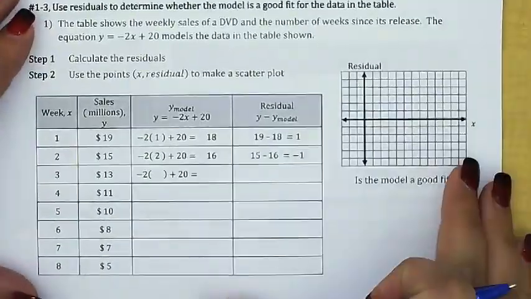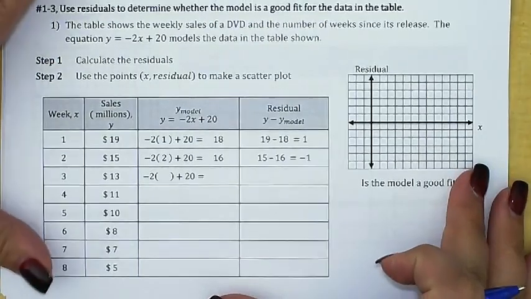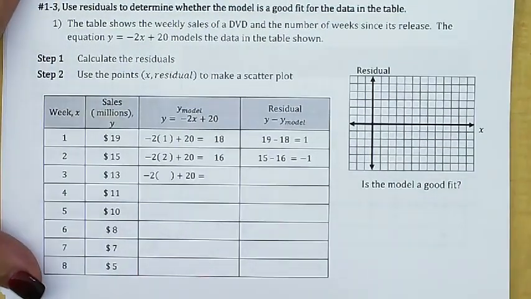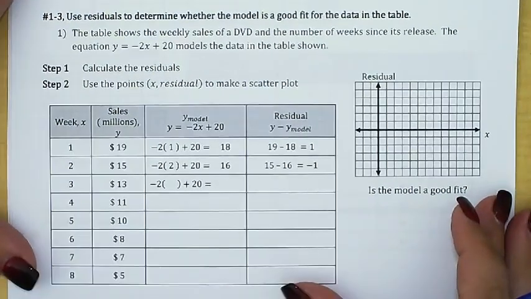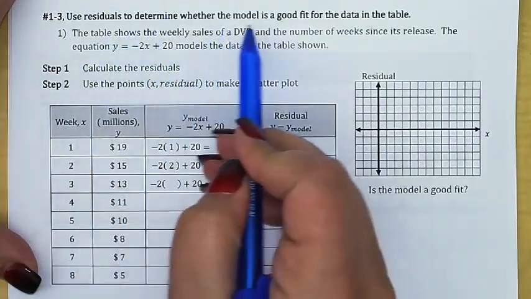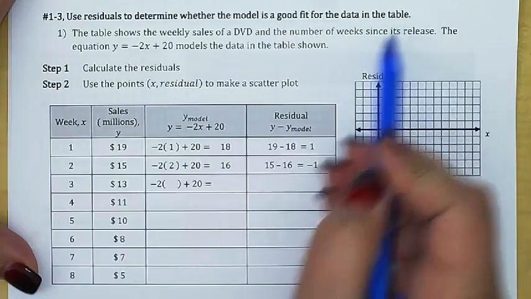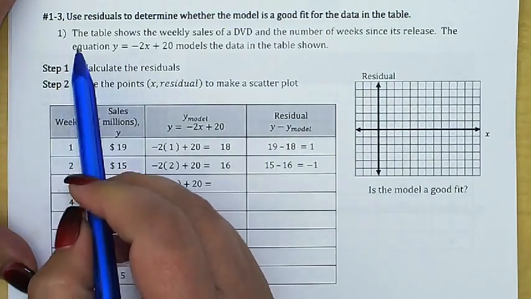Okay, so let's go ahead and practice it. We're not going to do a whole lot of these. These take a little time. So I have 3 on these notes. We'll for sure do 1, maybe 2, and then maybe we'll leave the other one for class or just as extra practice. Okay, so we're going to use residuals to determine whether the model is a good fit for the data that's given in the table.